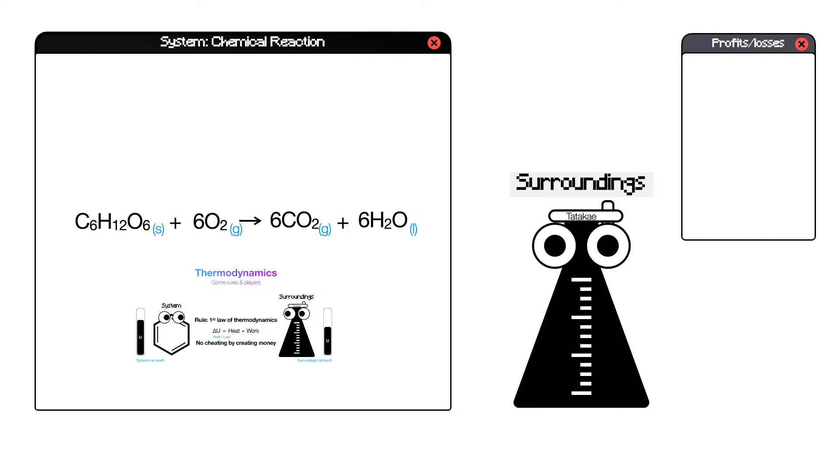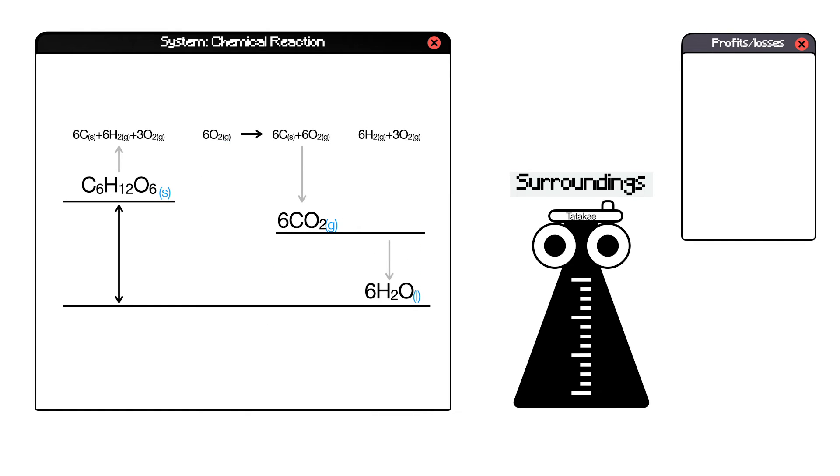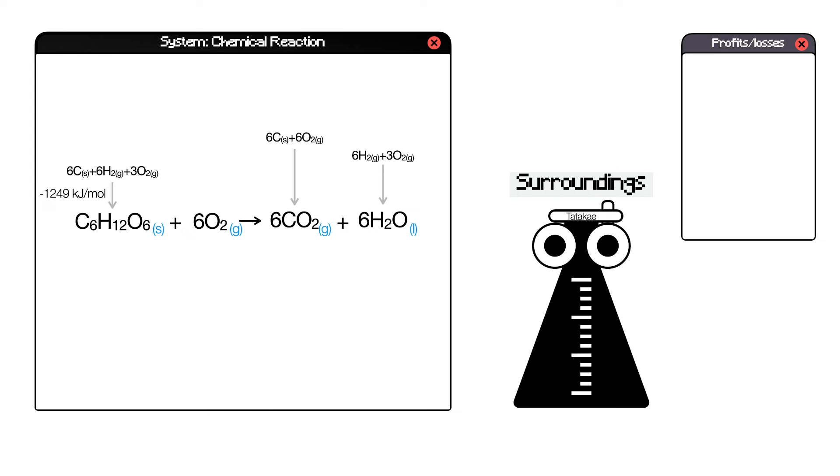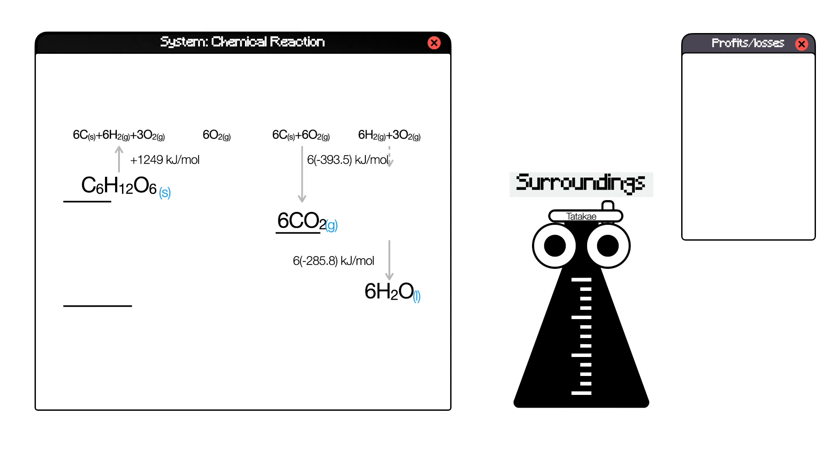So a neat little exploit we can do is to pretend that we turn all of the reactants into their standard state forms and convert them all back into the products. The energy profit loss in this reaction is then just calculated the same way as before. And to be 100% clear, this is definitely not what happens in real life. And now, we just tally up the energies of formation like before. Making 6 of anything requires 6 times the energy to make 1. And there's no need to convert oxygen into its standard state because it already is in the standard state, so it costs nothing. And we swap the signs when we swap the arrows. And bada bing bada boom, we can now calculate the energy loss of the system, which means a profit to us, in particular our cells.